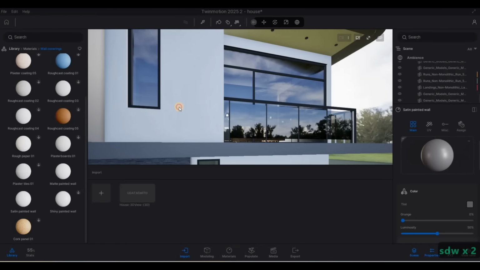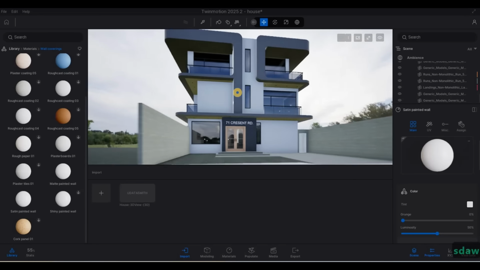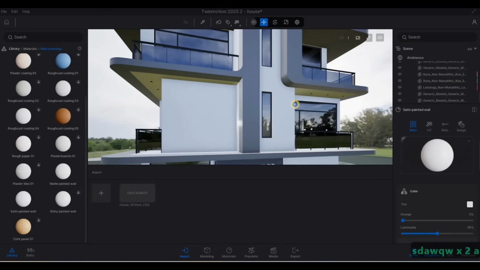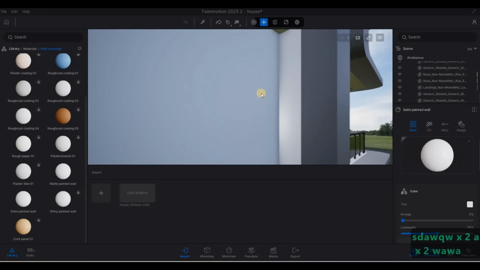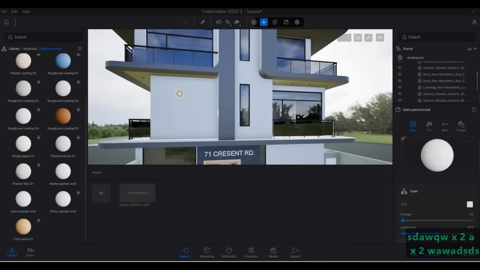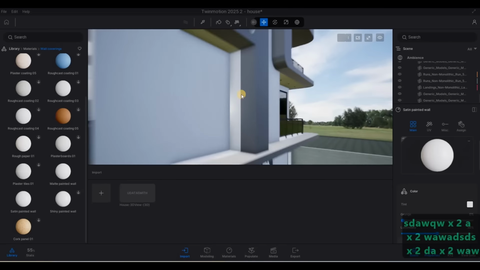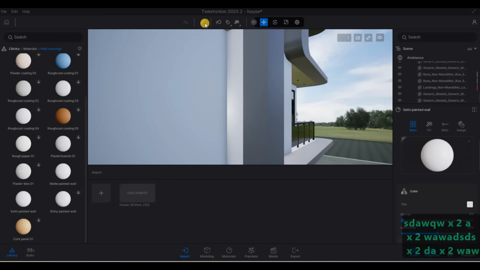And then another satin here, and let's leave it at white. If you want to change it, it's up to you, but for now I'm gonna leave it like that. I want to change this.